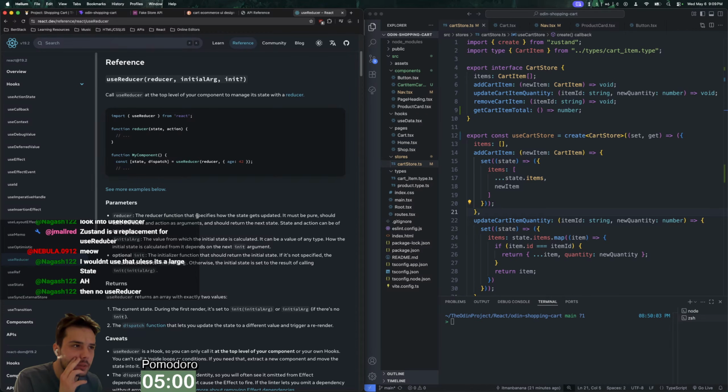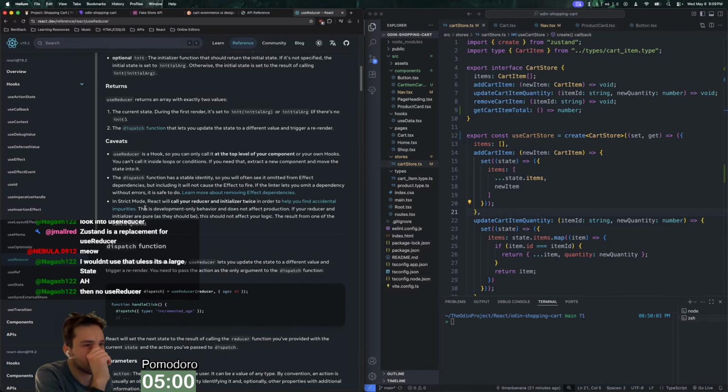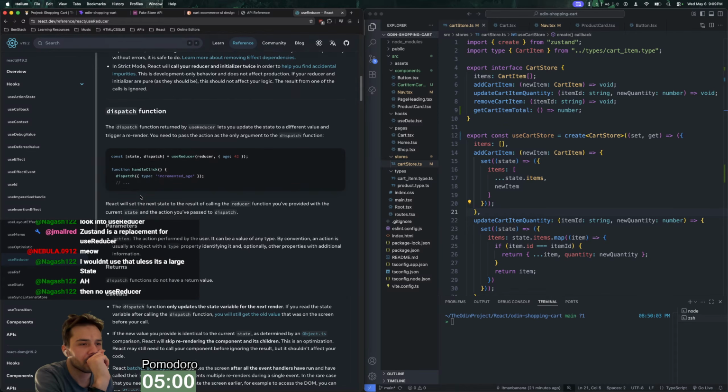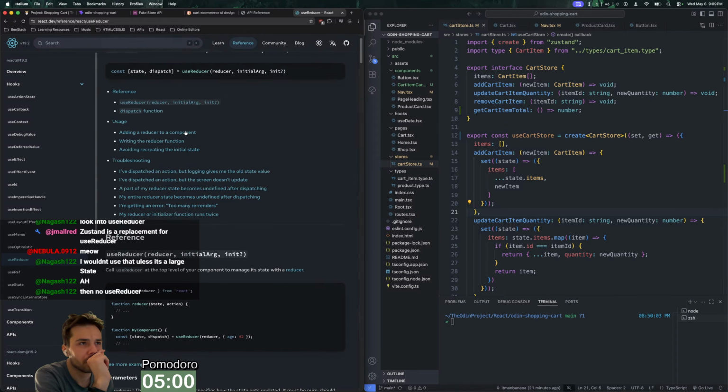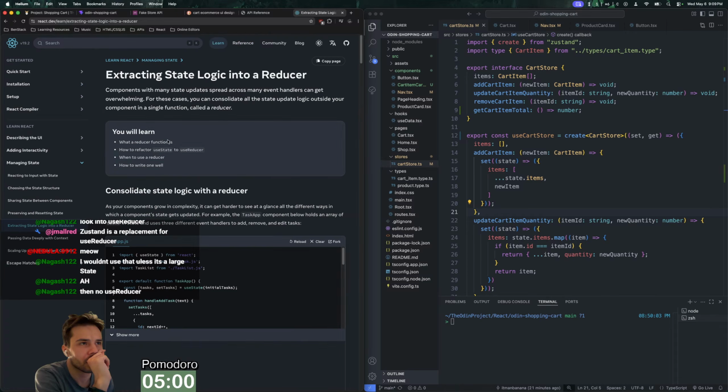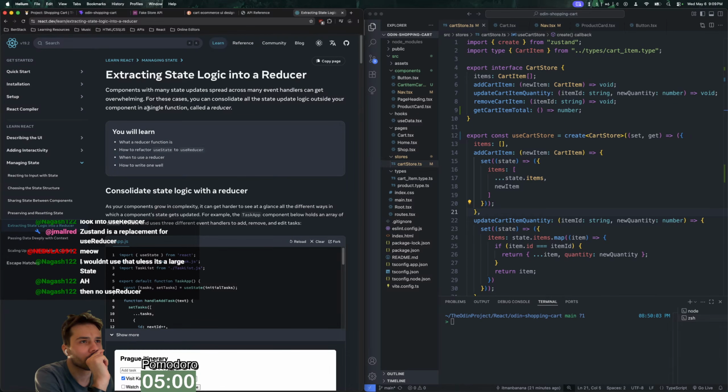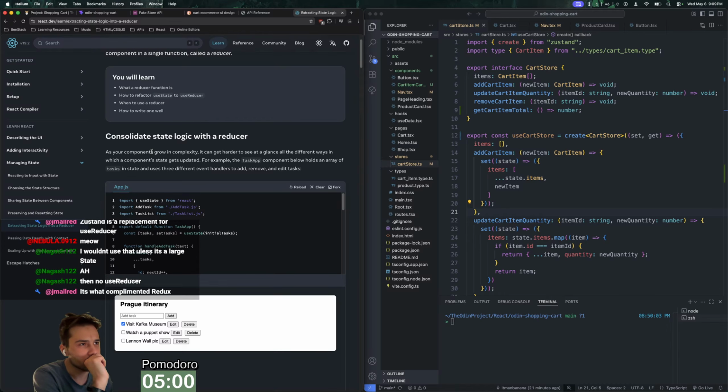A reducer function specifies how the state gets updated. It must be pure. Oh, so it's kind of like a context. Maybe. It's what complemented Redux? Oh, okay.